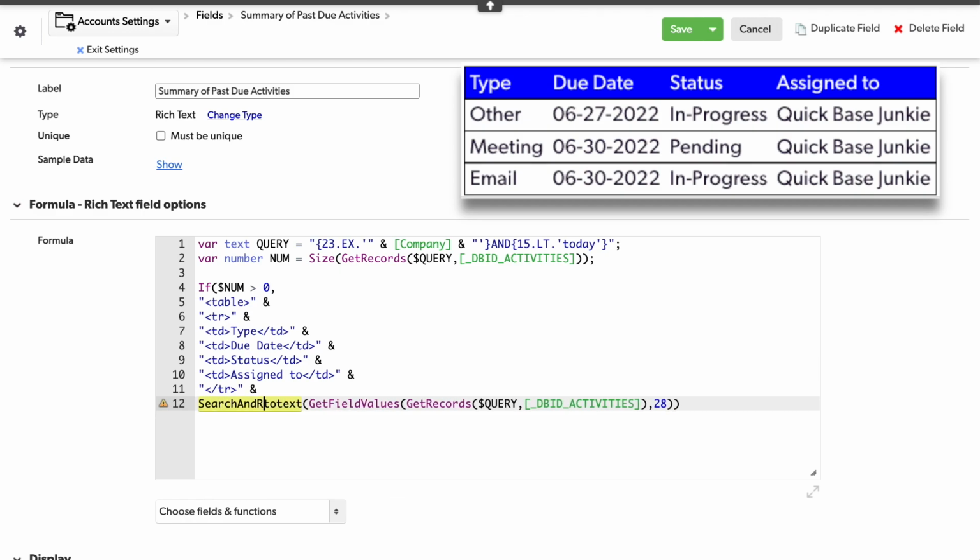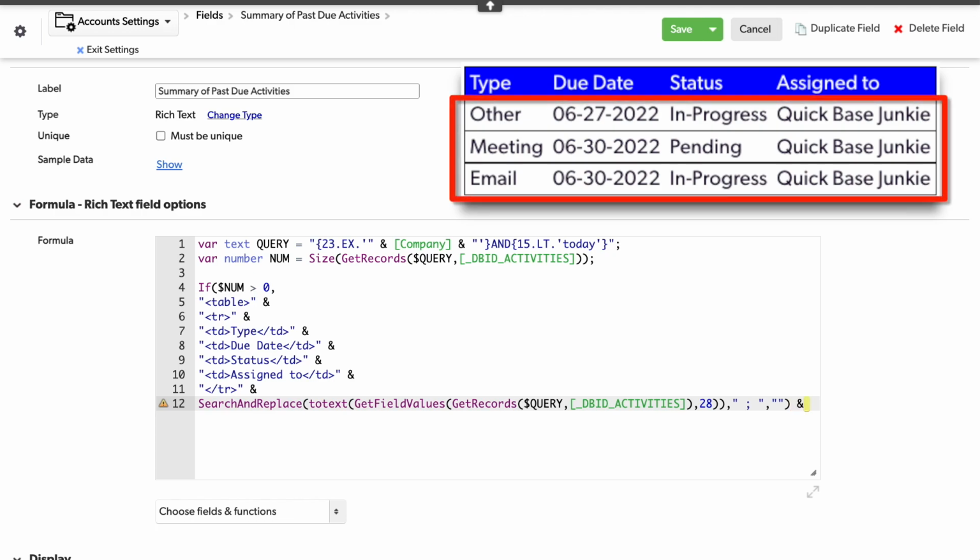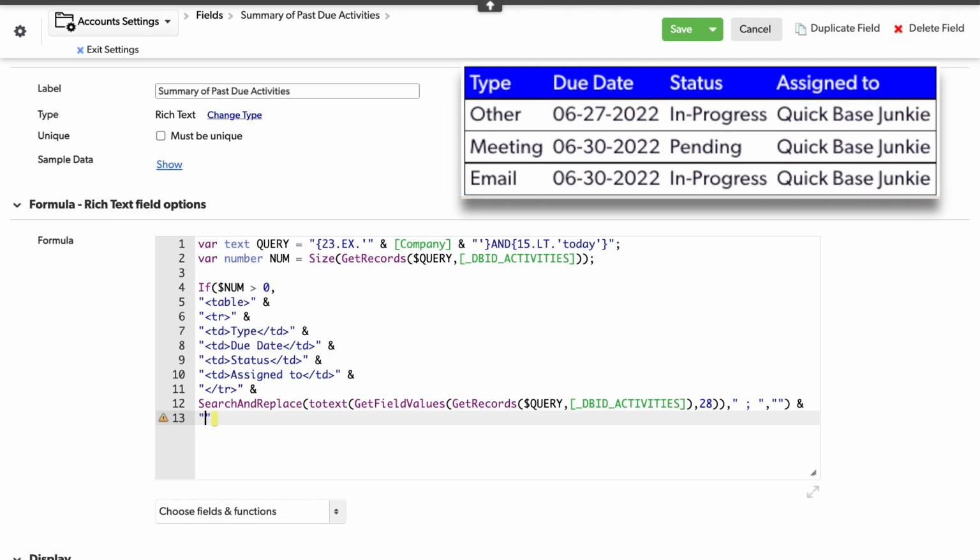So I'll do a little search and replace on what comes back through that query that's been converted to text, for space, semicolon, space, and simply a blank text string in return, which is just double quotes. Now that defines all of those rows. It seems a little crazy, but this will create a dynamic set of rows based on whatever comes back from that query. So now all we have left to do is close out our table and end our if statement.